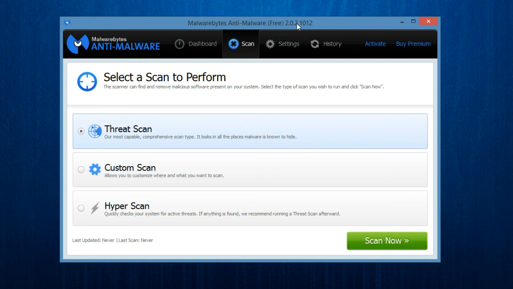It may ask you to reboot at the end of this, and that's because some problems that it finds on your system can't be fixed unless it does it before Windows loads. So it'll ask you to do that. And so you just reboot and it'll fix it before it boots all the way up, and then you're back and running. This is the tool I use on my family's computers more often than any other tool.